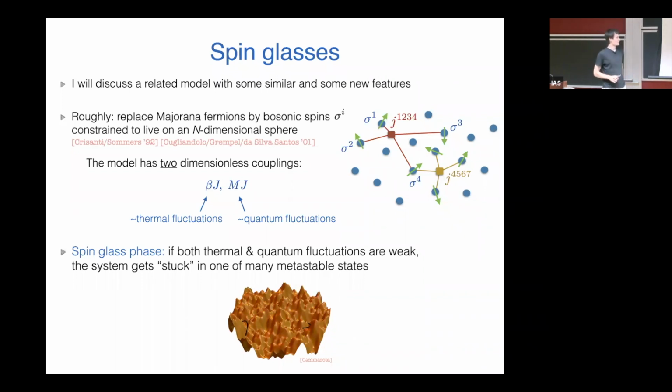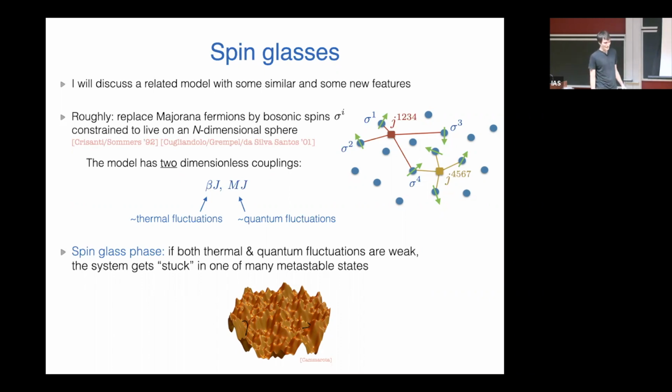Now, what happens in this kind of model is, of course, that because you have this quenched randomness, these random interactions, all the spins are subject to different random interactions that point in different directions, and they all try to minimize their energy. But of course, they can't, and the free energy landscape is going to look very complicated. This is some cartoon of what the free energy landscape might look like. There are lots of minima and maxima and valleys and basins, and the system slowly moves through this landscape and tries to find a minimum.